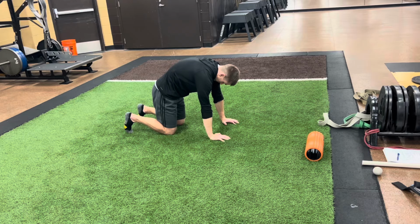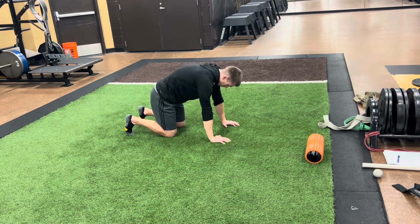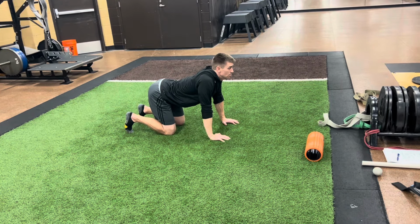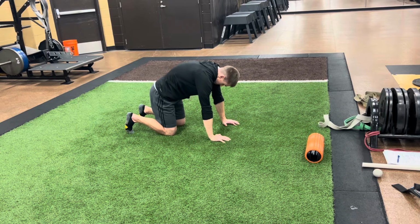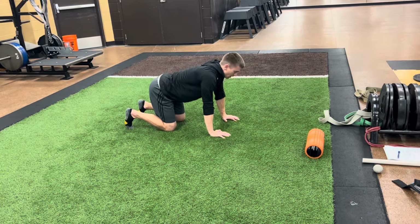Very important that as I move, I control my breathing, breathing in, breathing out, and then my head moves in alignment with my spine.